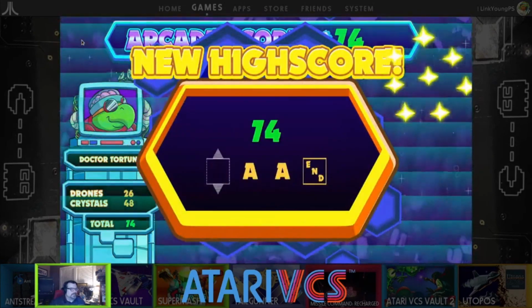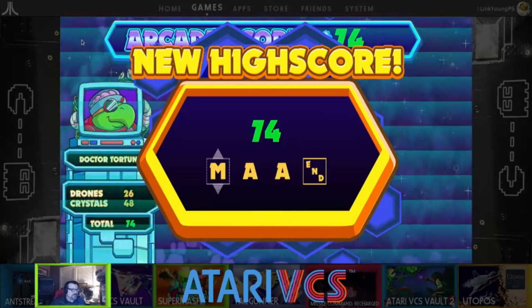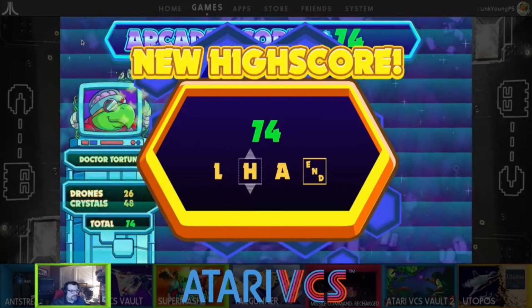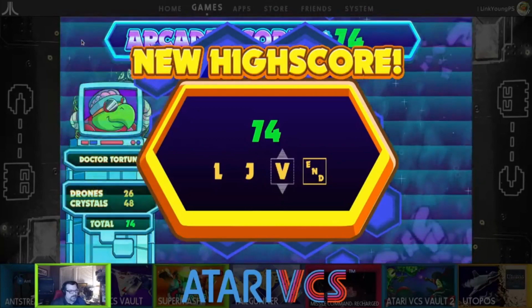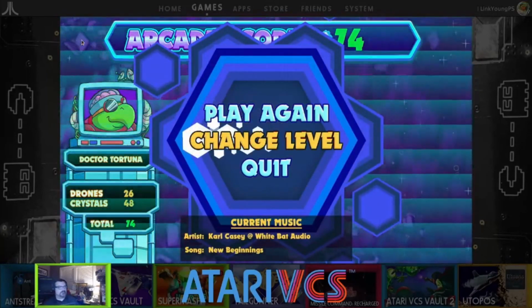We got 74 there. That was a good one. That was a good score. All right. Can we learn how to put in things? I'm going to use A now because I've been using B and it has been working out. There we go. J. Yeah. See, that was a score to be proud of.